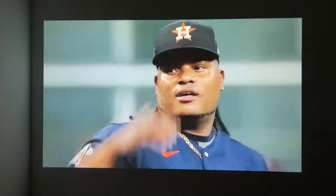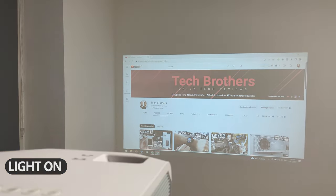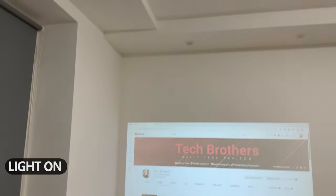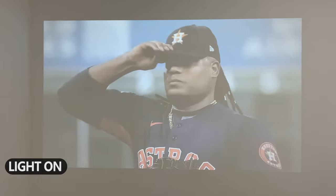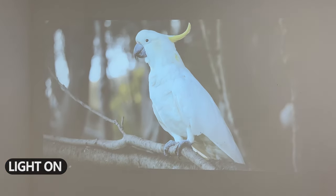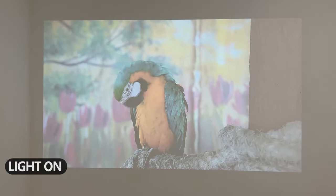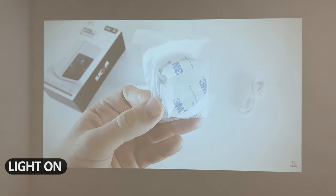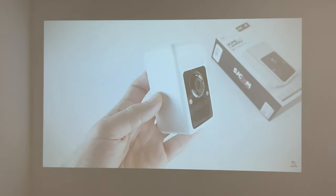Talking about the brightness of the FUDONI R7 projector, it has 10,000 lumens or 250 ANSI lumens. In a dark room, the image is very good, but if you turn on the light, you can still see the projection, but not as well as in the dark. Such as bracket, mounting screws, and 3M double-sided tapes, USB charging cable. And on the other hand, if you use the projector during the day with curtains closed, the image will not be bad.